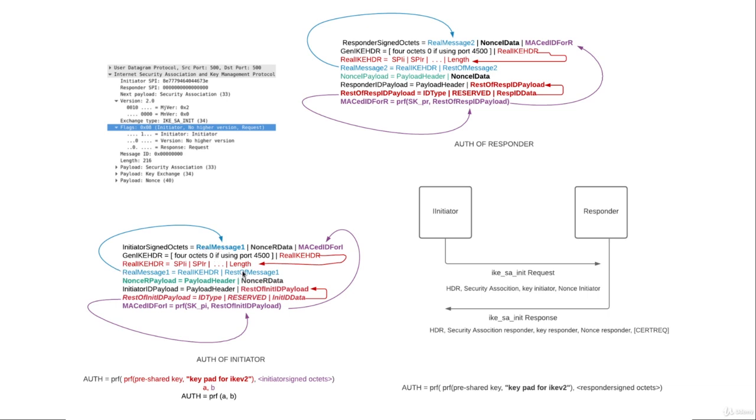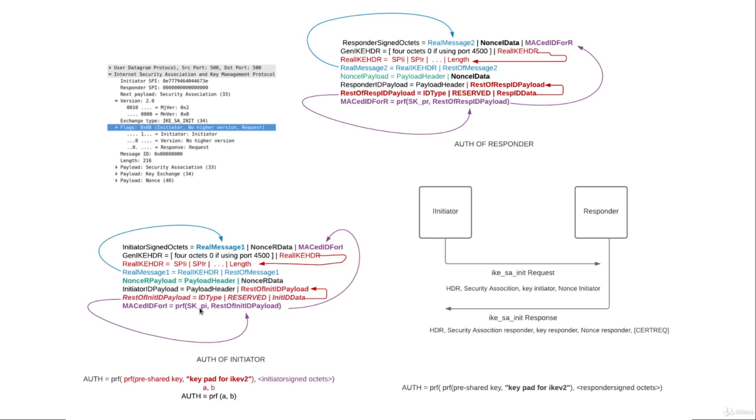If we see here in this packet capture image, it is composed of the initiator SPI, responder SPI and so on. It will then gather the rest of the initialization payload. It will create a message authentication code using the SKPI, ran against the SA init payload. So, the message authentication code uses SKPI for its key.